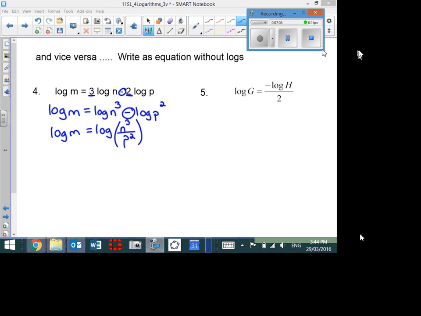Now that my logs are matching, because remember when we don't see a base for our logs, we assume base 10, so the logs match. So that means I can really just say that m will then be the same as n cubed divided by p squared. And again, in a question like this, we're not being asked to solve. We're just being asked to go through the motions so that I have some skills that I can apply when maybe I will be asked to solve for one of these numerals, right? Which means I'm going to need some other values in here. But we're just going through the motions to see what tools I can use to get a little bit further and to rewrite my equation, see what will help us along the way.